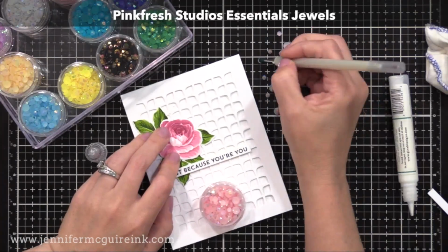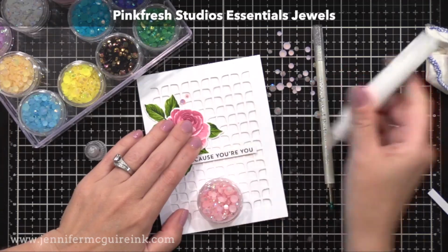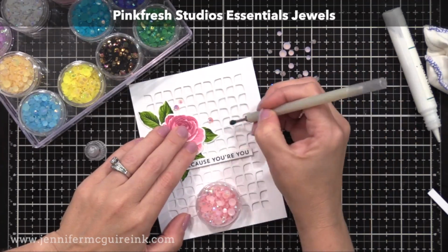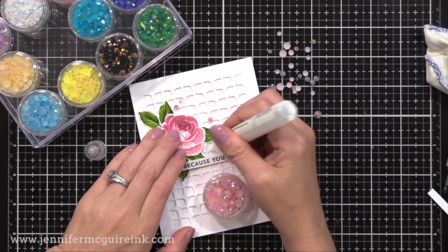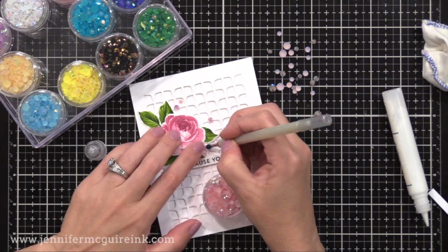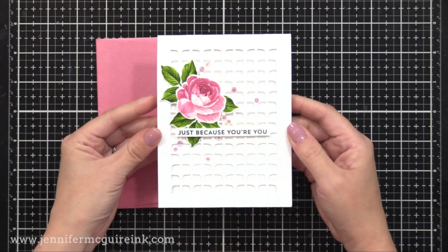I then added some pink jewels to it. I used the Pinkfresh Studios Essential Jewel set. I like this set because there are many different colors included in it, and I used the softest pink. Some are glued to the front of the card, and some are glued to the inside card. So here's the completed card.